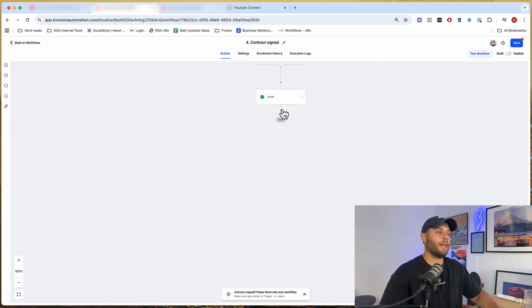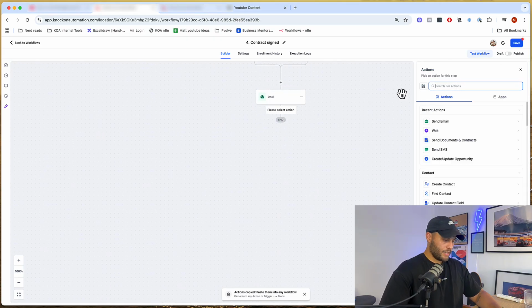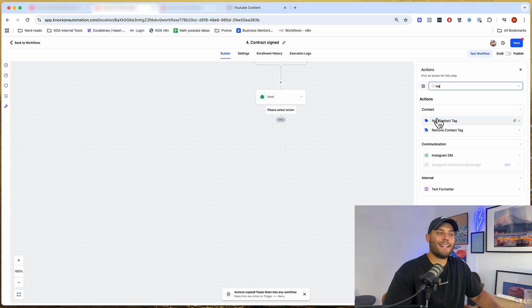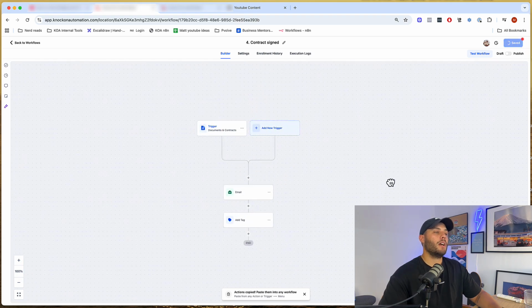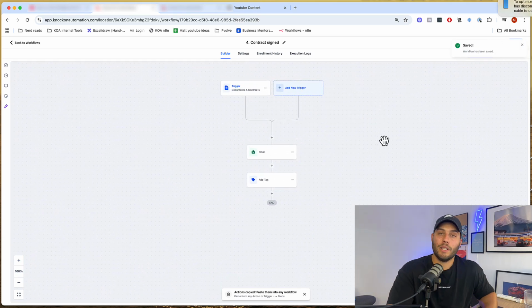And then what we would have is another step where we add a tag of active client. So I haven't mentioned tags at all, but you would then tag them with active client. So you type in active client and click on add new tag and save action. And we hit save and we're done.